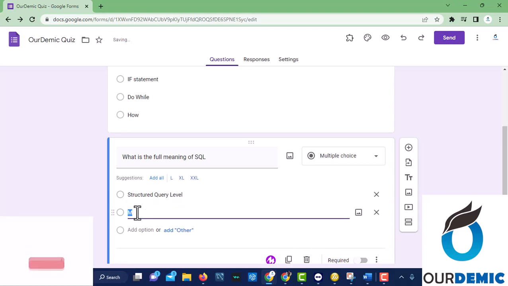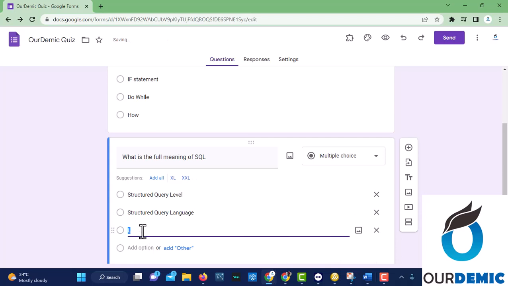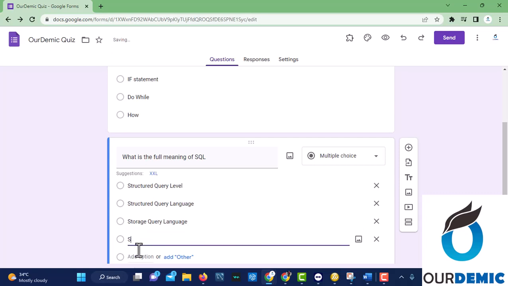Second option, structured query language. Third option, structured storage query language. Fourth option, storage query level.